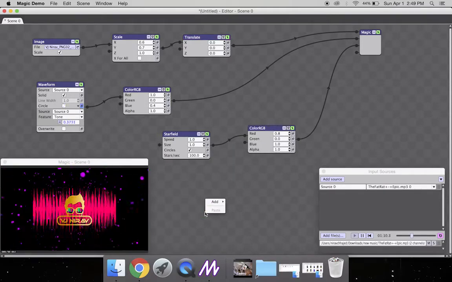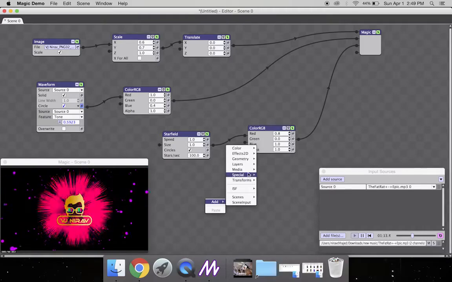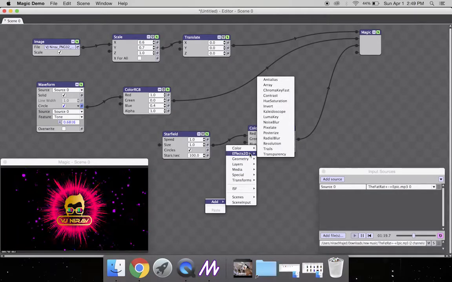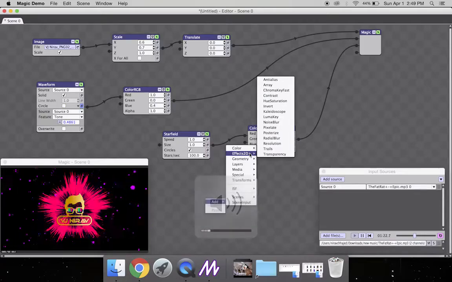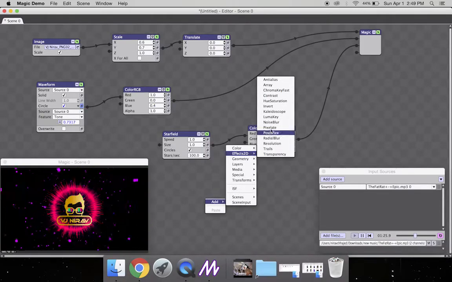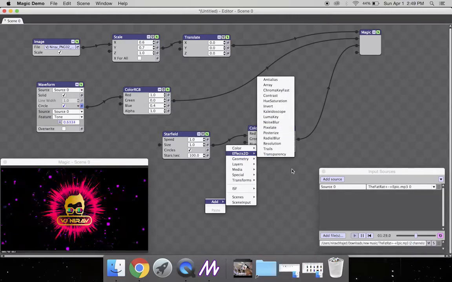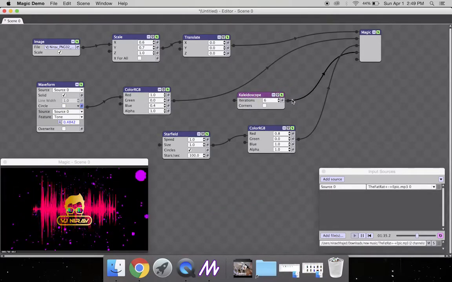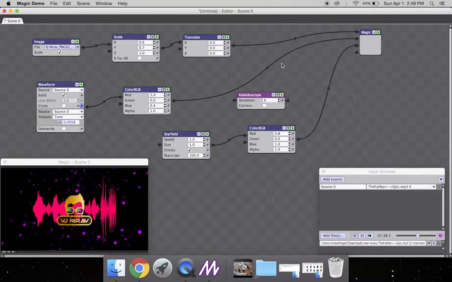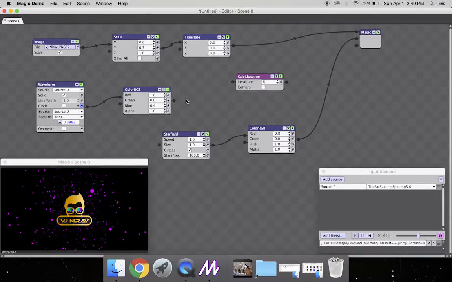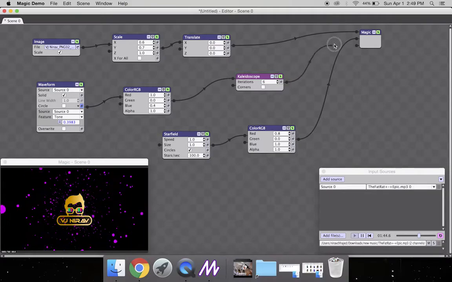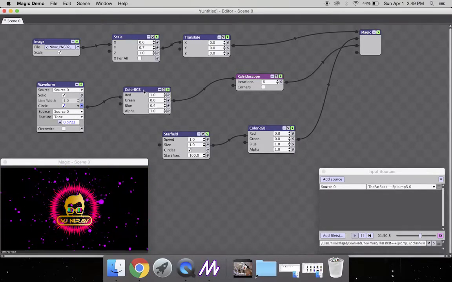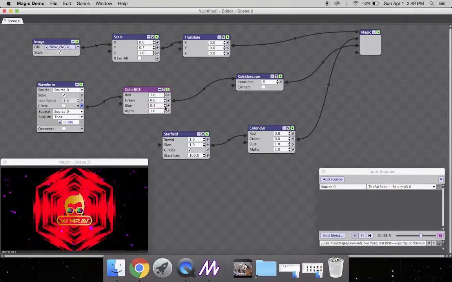Let's change the effect of the circle of the frequency waveform. Let's see what options we have. Yeah, crazy. I like red color. So let's do red.